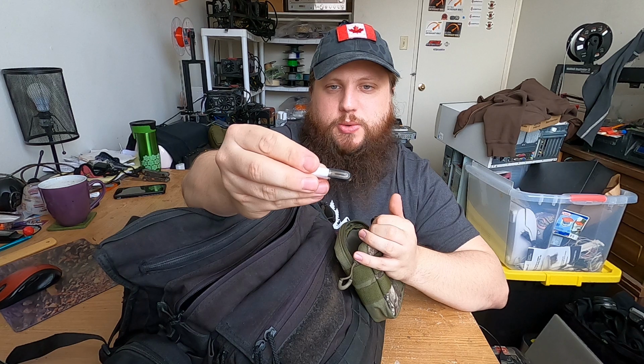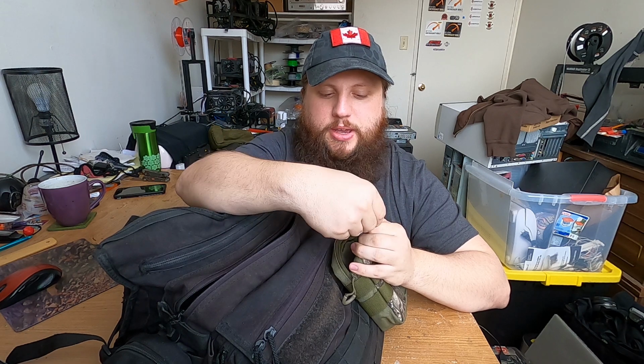Adapter for the cigarette plug on a car to USB. This is a micro SD to USB adapter. My tablet only takes micro SD cards and USB-C. So this way, if I want to transfer stuff to and from computers, I could take the micro SD out, stick it in this, and then that connects to the USB. Wall adapter, USB cord for charging the battery bank, and the pouch itself, which is just some crappy Dollarama bag that I stuck it in to keep it all separated.